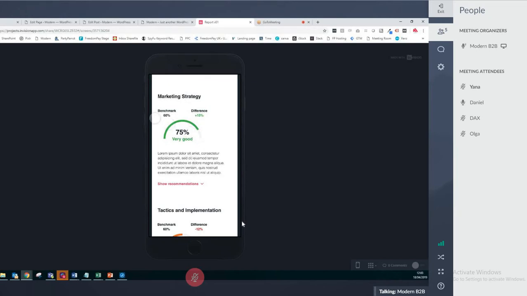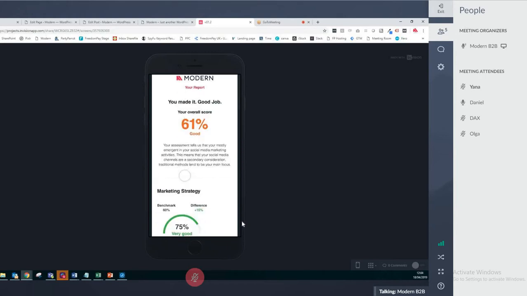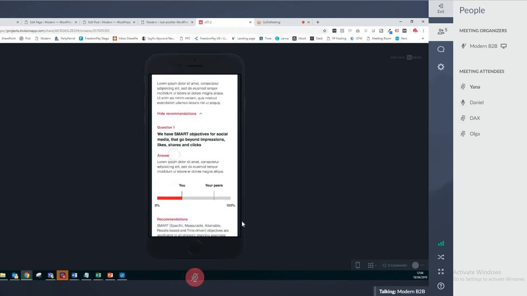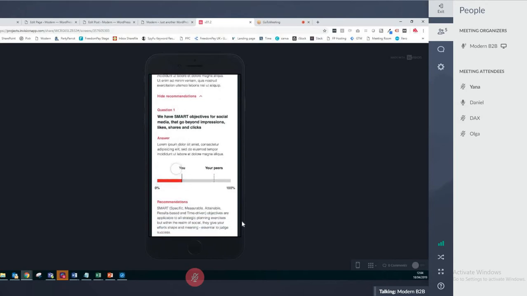So here it says, on this particular section you scored 75%, and again we'll have to discuss the logic for how we get to 75%. It gives them a paragraph, and if they hit show recommendations, it gives them a breakdown of all the questions within that section, ideally, in a perfect world, with a benchmarking system, so they can see who else has done the survey and how they rank against their competitors, in theory.